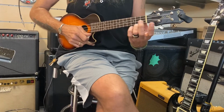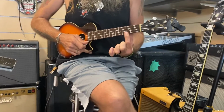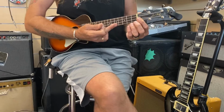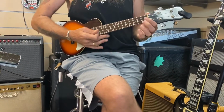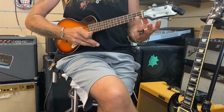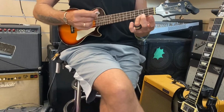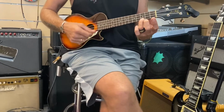So for the C chord, I like to use the third finger, and we're going to be on our third fret right here. And the first string, remember we count them towards our face: one, two, three, four. So the fourth string is this one, the first one is here. Let's put our third finger on the first string, on the third fret. Then we strum all of those strings, and that makes a beautiful sounding C chord.